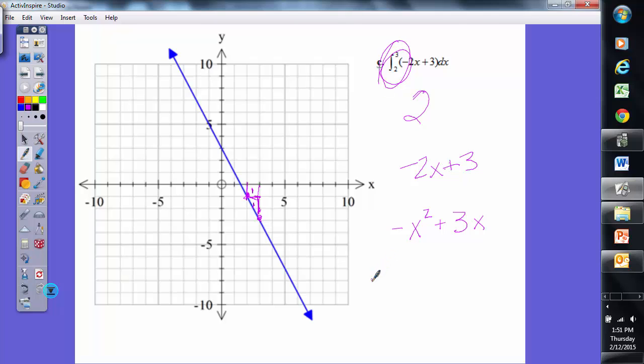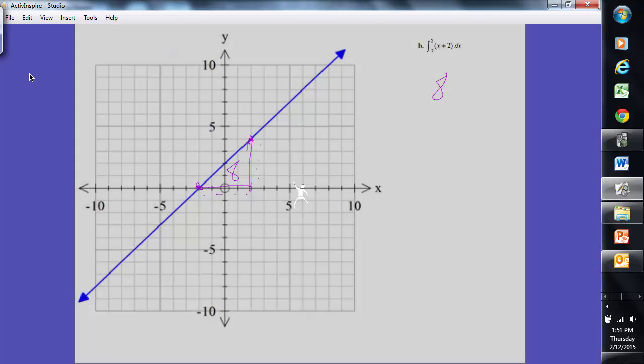So I'm going to plug in the top limit of integration, and that gives me 0, minus, plug in the bottom limit of integration, and that's -4 plus 6, which is 2. So I have 0 minus 2, so the answer is -2. Apparently when I wrote this down, I forgot that all of this area was under the x-axis, so the answer should have been -2. Check this one.